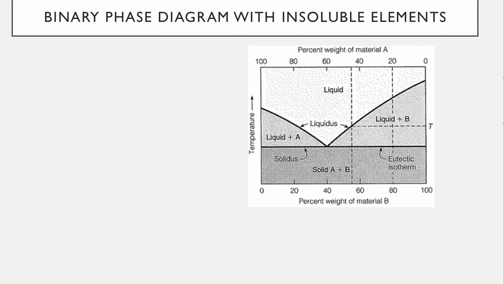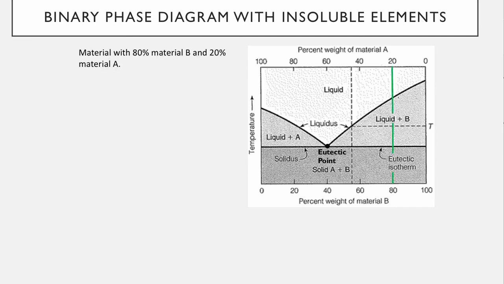So let's look at what we had. First off, the first question asked, what's the name of that point where your two liquidus lines join? And that is the very important eutectic point, which tells us the percent composition. That's our lowest melting point and where all the material can begin to solidify. So it also asked us in this problem to find what was happening for something that was originally 80% material B and 20% material A.